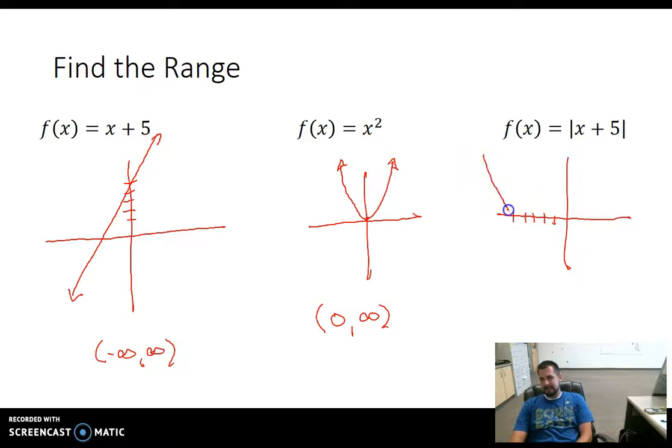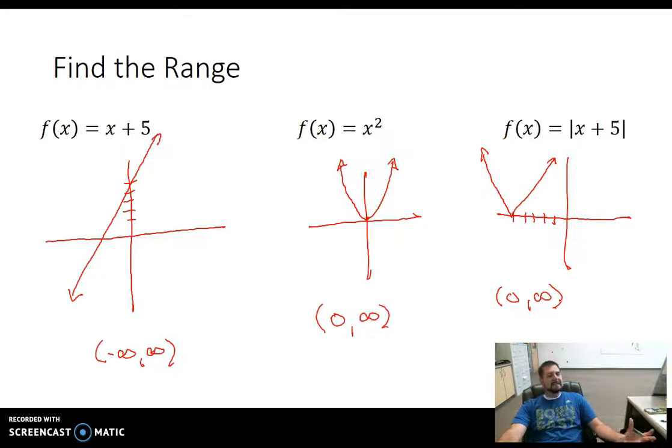If I was to graph that on my calculator, again, even though the graph has been shifted left and right, you'll notice that I can still go from 0 to infinity. Range other than that is fairly difficult to find because you have to know certain characteristics of certain graphs. So rather than do that, this is some practice you can get using your graphing calculator to see what these graphs look like, and then from there we can define what the range is.